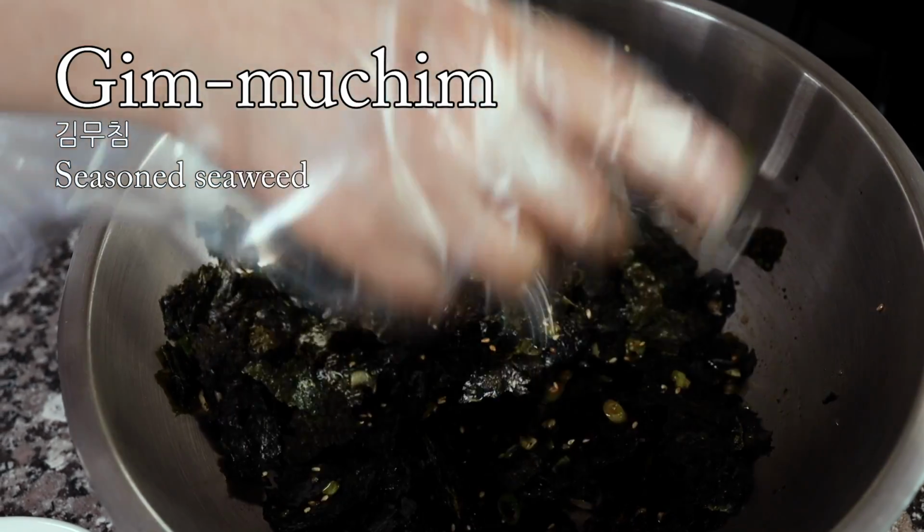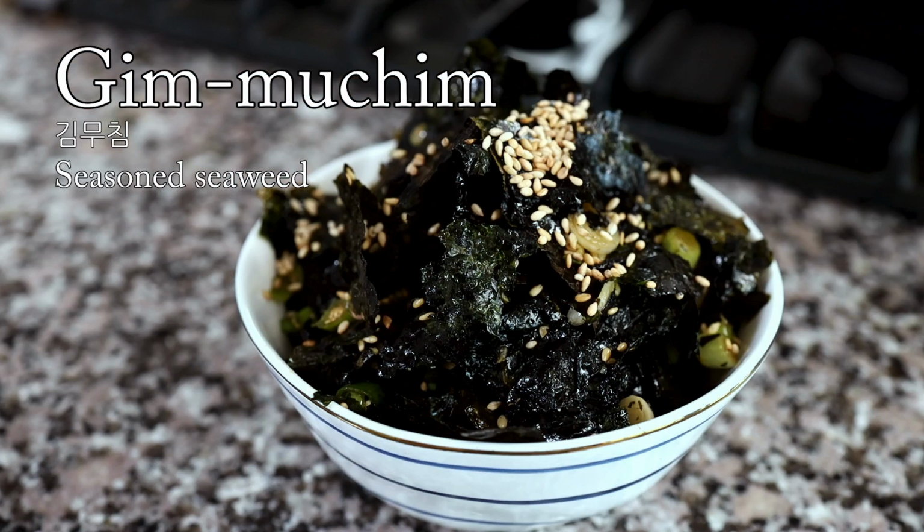Everybody! Today's recipe is very easy and simple. The Gim-muchim, seasoned seaweed. You know the seaweed? Seaweed paper. When you make kimbap, seaweed rice rolls, you need this gim. Here you go. This gim I always keep in the freezer.